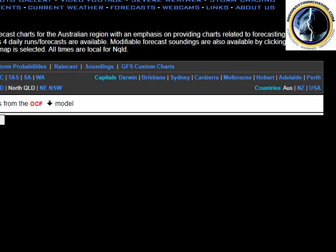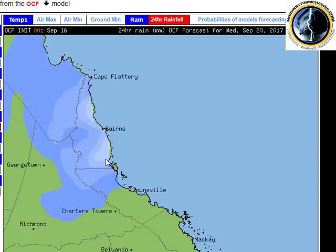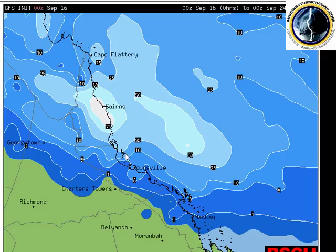Obviously the hot spots — Ingham, Tully, Innisfail — should do quite well and a little bit further north of Cairns. If we go on to Wednesday, rainfall totals will significantly decrease as the system weakens and moves offshore. We'd be looking at general rainfall totals after 9am Wednesday of about 5 millimetres. The forecast totals are still bouncing around a little bit. Townsville around about 5 to 10 there — this is from one model, GFS, BSCH. Doesn't quite get into Georgetown or Charters. But you've got this area of heavier rainfall from about Cooktown down to Ingham — that could be 25 mils likely, 50 possible, and then you do have the chance of some isolated higher falls to say 75 millimetres.